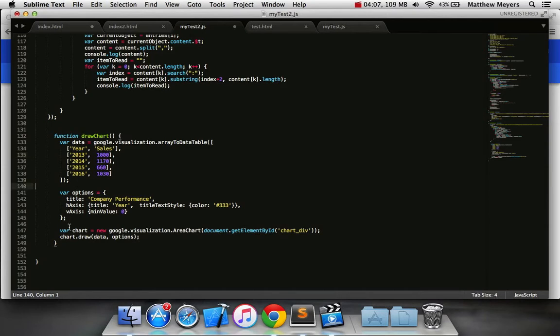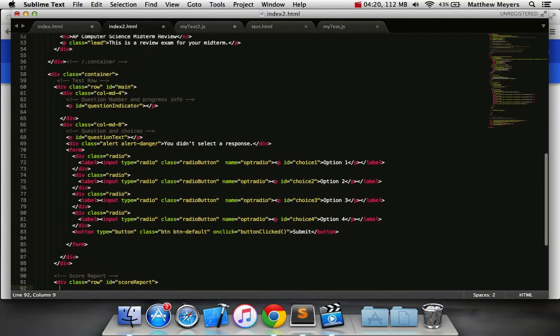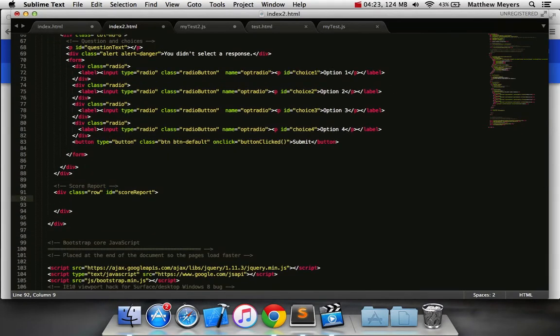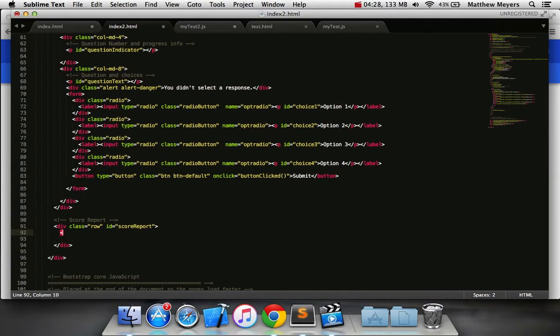All right, options we'll leave as they are, and then it says chart equals new google.visualization.AreaChart into this div. We're going to need to set one of these up. I don't have a particular design in mind, but let's set up a fairly straightforward thing. We'll have two columns, one for the student score and one for the chart showing where that ranks. So we'll have one div that's a column of width 4, and then another div for the chart, which we'll call bell chart div.